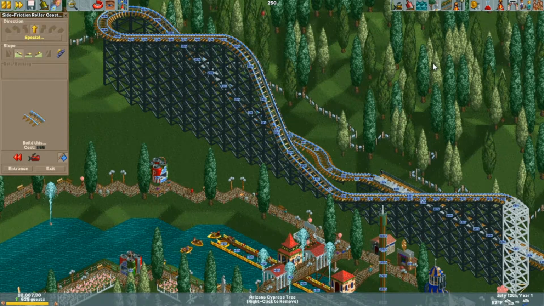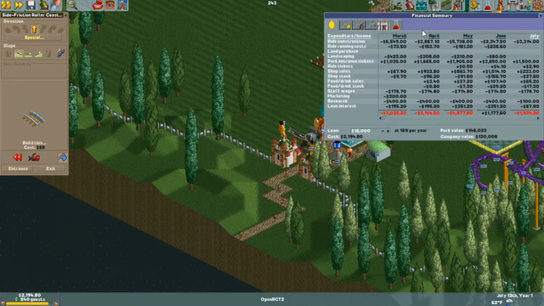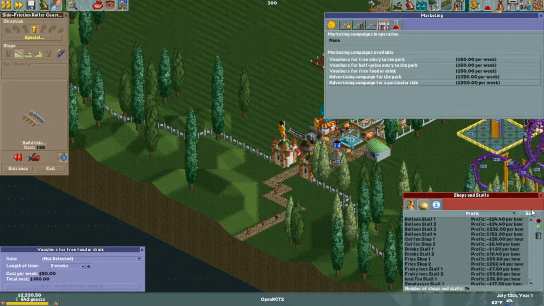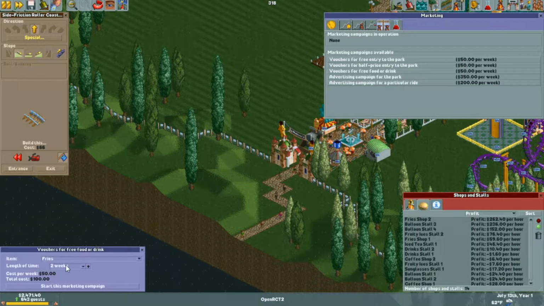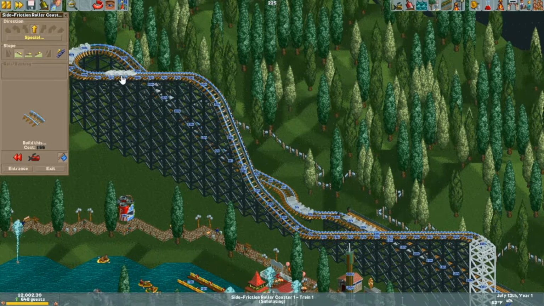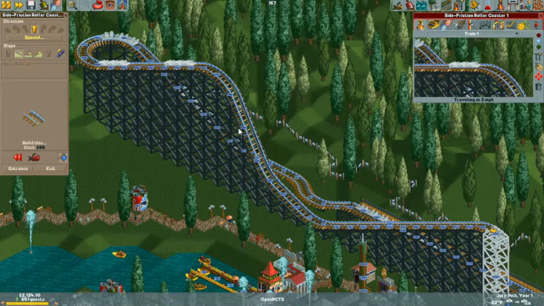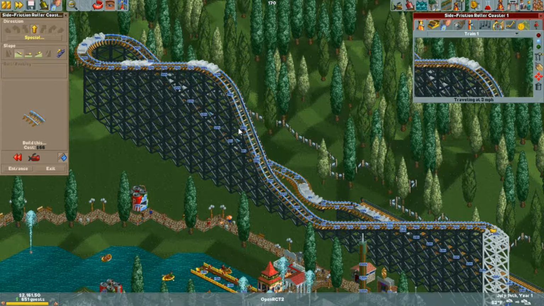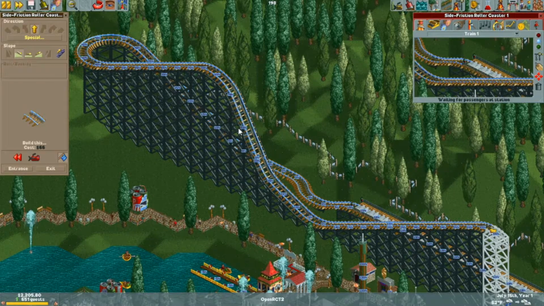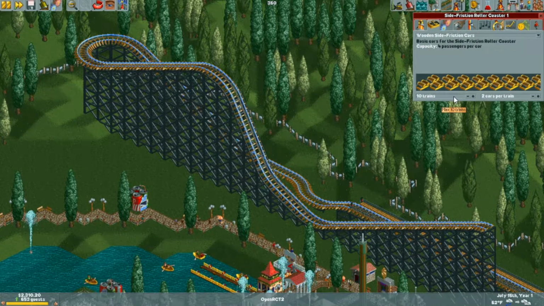Rain time. My advertisement should be done now. It is. So free food or drink. Most popular or most profitable drink is fries. Well, not drink, but food items. Fries. Free fries. Maybe we should do this then.